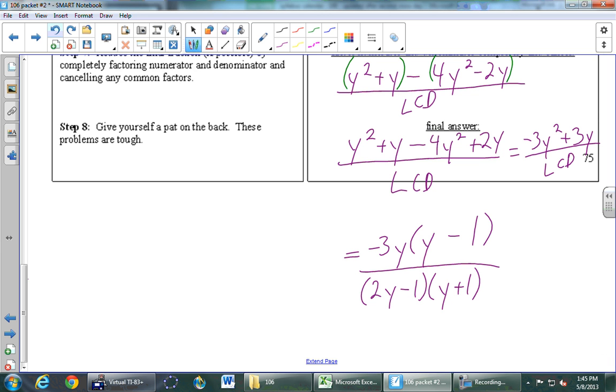If this had been a y plus 1, what would we be obligated to do? Is cancel, right? Because then you'd have a y plus 1 on top and a copy of it on the bottom, and you'd cancel. That's why we have to do what Melanie suggested. Do we have to factor? Yeah, because there might be something that cancels.